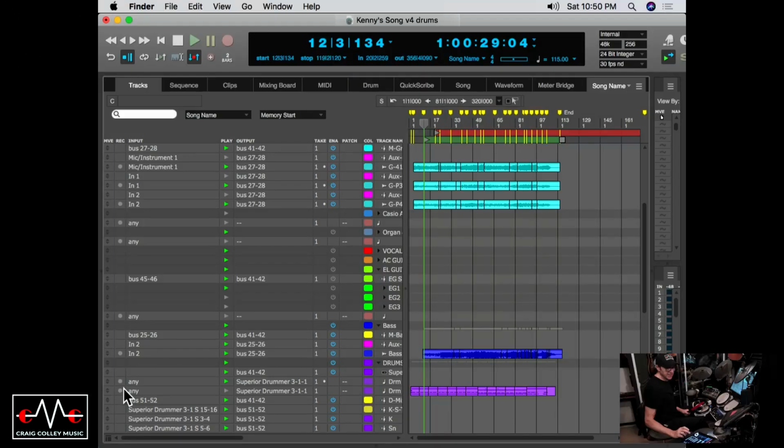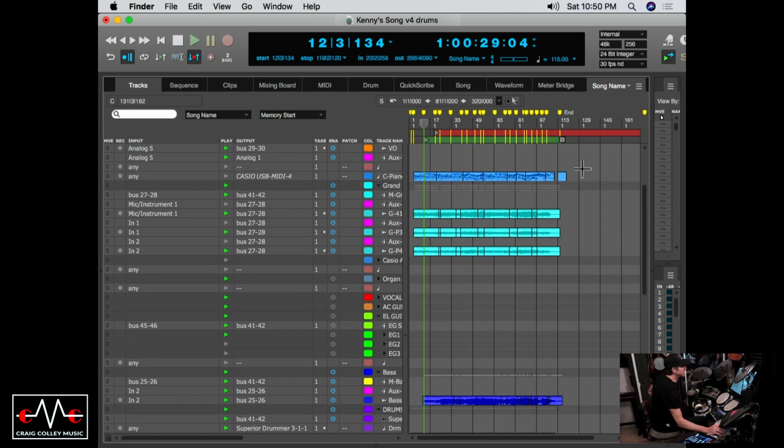I'm going to go into the sequence here and show you a little bit about what we're doing. This is once again Mark of the Unicorn Digital Performer 10. Initially we laid down a track that was the digital piano reference track. We're not using that at all. It was just there for a reference.